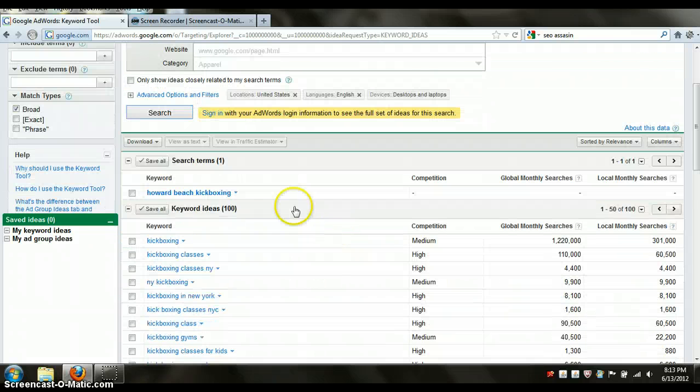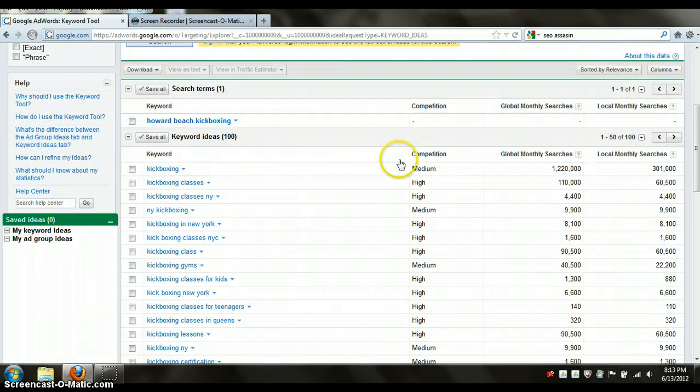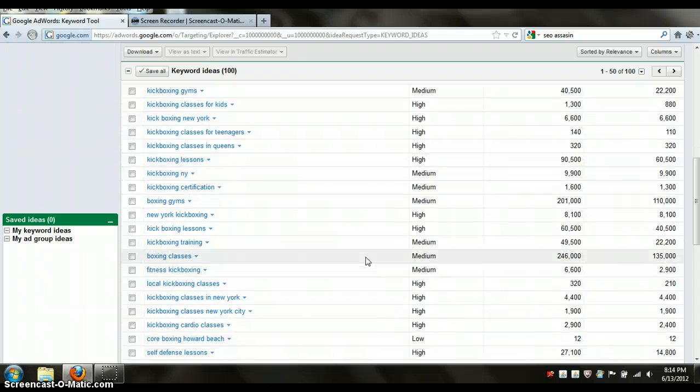Alright, so for Howard Beach Kickboxing, there are less than 100 searches. So when the numbers get that low, they kind of don't show up for the Google search engine. So you kind of have to use the next best thing. And this is one of the issues I have with the keyword stuff when it comes to local businesses. Look, if you're looking at NY Kickboxing, yeah, there's 9,900 searches. But even that's so broad. That's almost like saying New York State kickboxing. That's broad. It doesn't really mean anything. So what you have to do is look for stuff that's a little bit more specific.